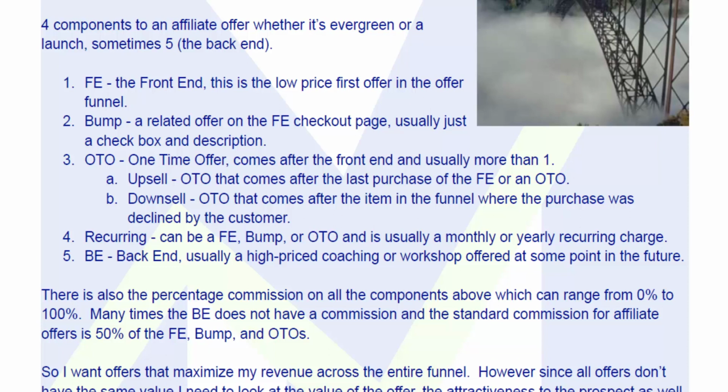So the first thing is you have what's called your front end, and this is usually the low price first offer in your funnel. It can be a checklist like this. I mean, this one I'm giving away for free, but I could charge $7 for it. I could charge $17 for it. That would be a front end.